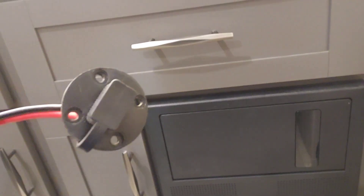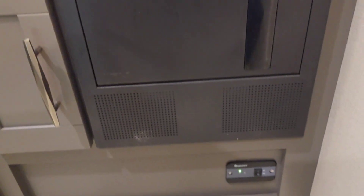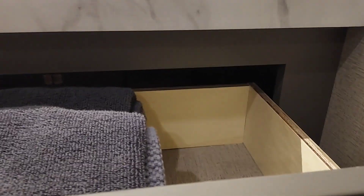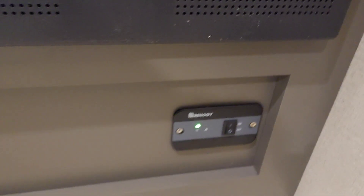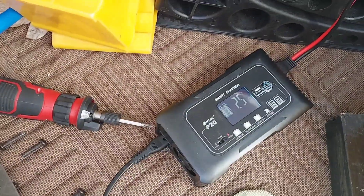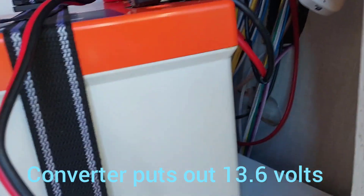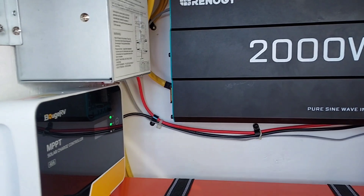That location is where I had an SAE plug that I wired into the 12-volt system when I first bought the trailer, to hook up my portable inverter. I had the switch up here temporarily and ran the wire back there because I didn't know how everything was going to work out. That was a fairly easy install. There are two holes where the wire goes through, so I'm charging the battery with the converter and solar at the same time. My converter is only made for lead acid batteries, but I just hooked it up and this is all working really well.